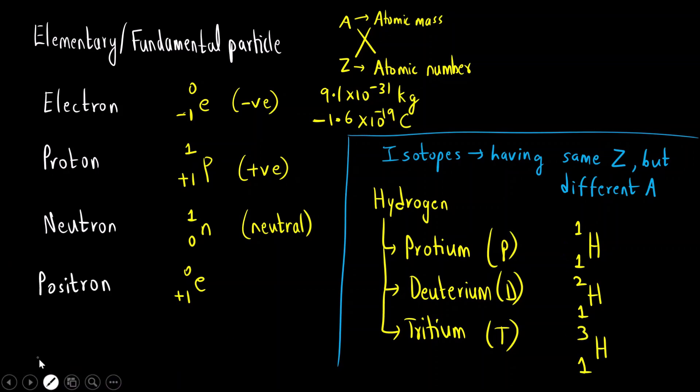So if I talk about the electron, proton and neutron in all these three species, this one has atomic number 1. So there will be one electron and one proton. There will be zero neutron in this. Here we have one electron, so there will be one proton and one neutron because this is the sum of proton plus neutron.